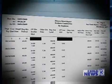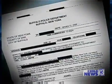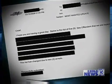One machine spit out 95 pages of pay stubs, names, addresses, social security numbers, and $40,000 in copied checks. The copier from the Buffalo Police Department had a list of wanted sex offenders and a rundown of targets in a major drug raid. Private data is private data. You don't want to have it exposed to anyone.